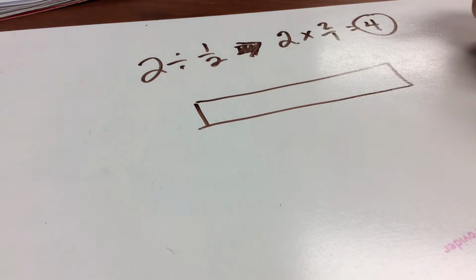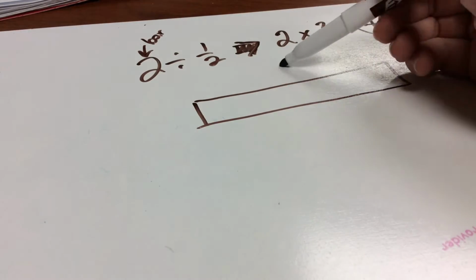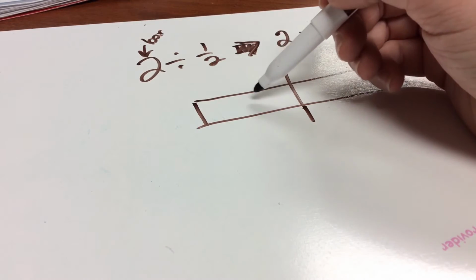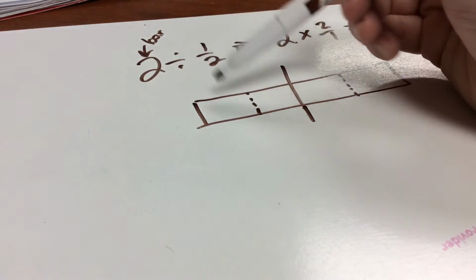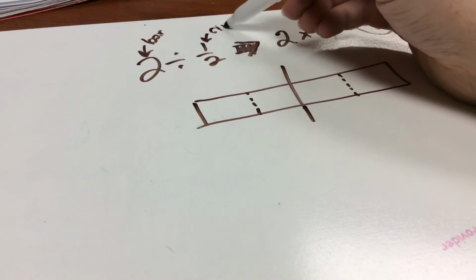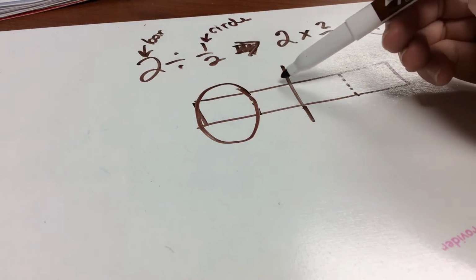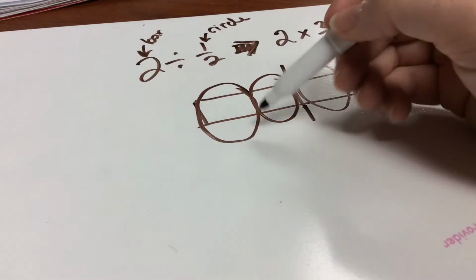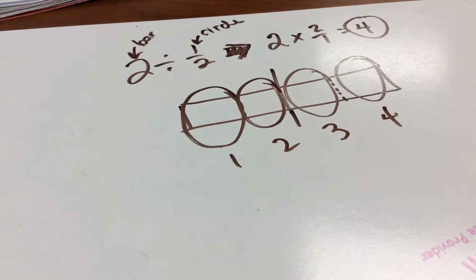Now they're going to give you 1 bar. This number tells you what you're going to split your bar into, because it's easier to group if the bars are next to each other. Now each bar has halves, and this tells you what to circle. So we're going to be circling halves. 1 group of a half, 1 group of a half, 1 group of a half, and 1 group of a half. 1, 2, 3, 4. So there are 4 groups that we just circled.